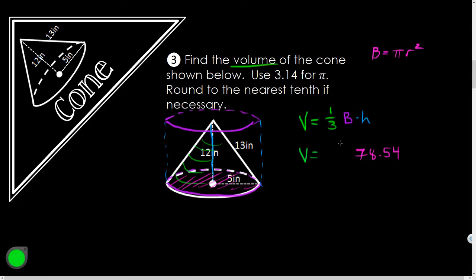I would have had my one third out front and multiply by my h. Which the height actually you might be like hey wait there's kind of like two values here which one's going to be my height. Well the height is always going to be perpendicular to your base plane. So the height here is going to be the 12. Now if I was calculating this I realized I've already done this product. If I was calculating this I would try to cancel out the one third with something that I know is divisible by 3. And in this case I happen to know that 12 is. So I would cancel out the 3 and 3 goes into 12 4 times. And so to calculate this my volume is approximately going to be 78.54 multiplied by 4.